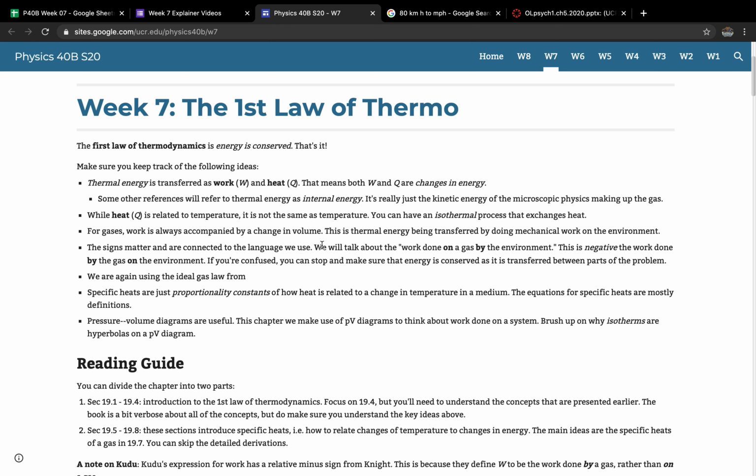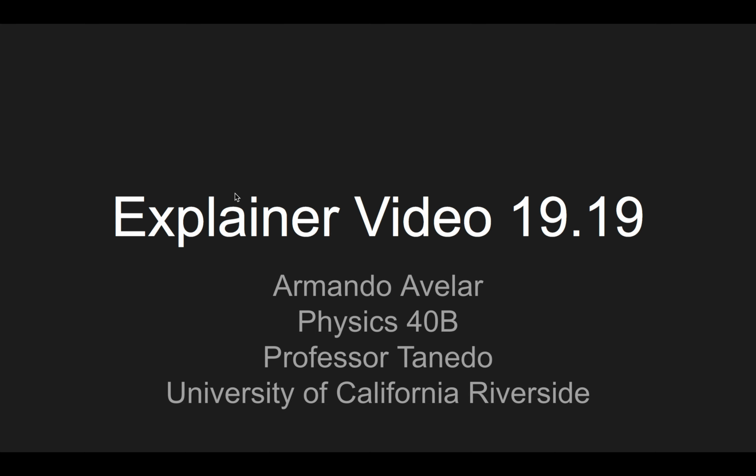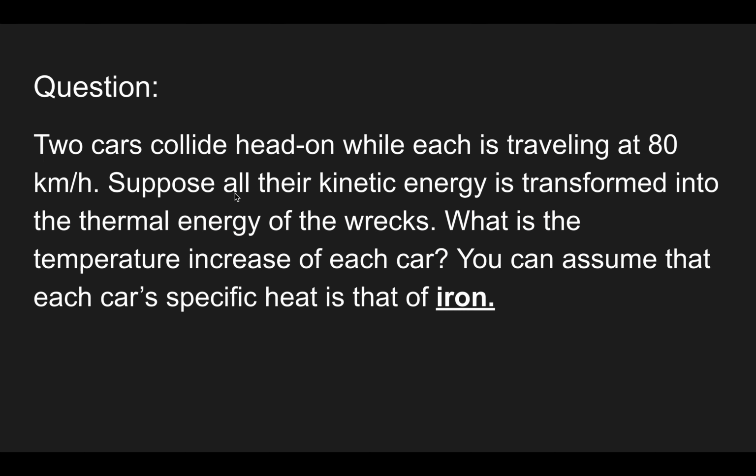So this is explainer video number 19.19, and I think this one goes over week 7 and week 6 this week. In this one, basically, I'm going to go over the first law of thermodynamics. We're going to do conservation of heat and stuff like that. So that's how this relates to this week's work. Like I said, this is 19.9, so try to do the right video.